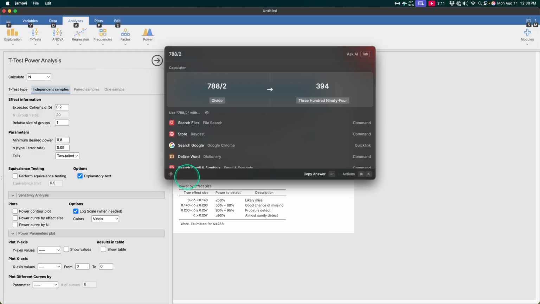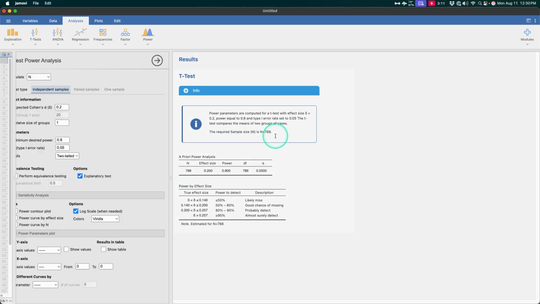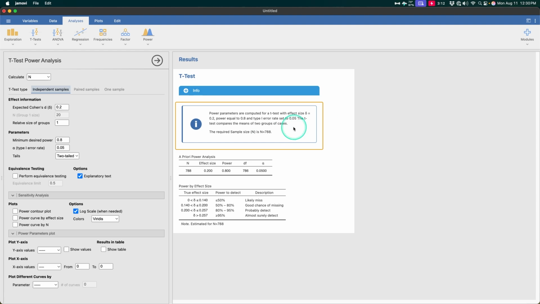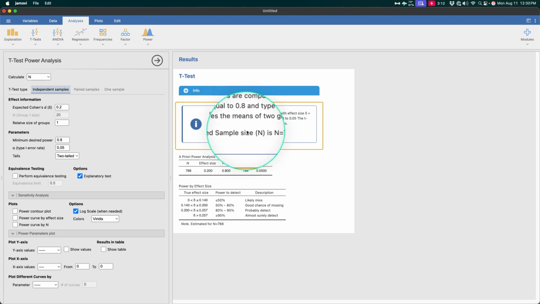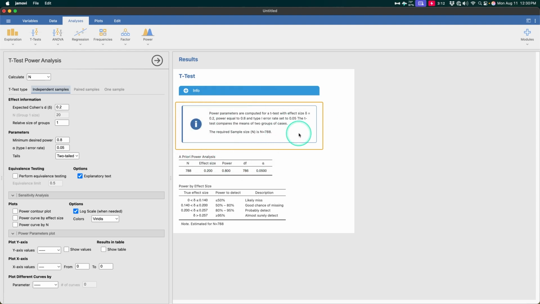I think that's clear. Maybe that's just me, being familiar with these values: for an effect size of 0.2 and a power of 0.8, I was expecting 788 to pop up. There is no information anywhere that might suggest otherwise, except maybe for the explanatory text. The required sample size is 788. Maybe that could be like the total sample size. I don't know, Marcelo, if you're watching. So 788 divided by 2, that's how many people you need per group in an independent samples t-test, okay?